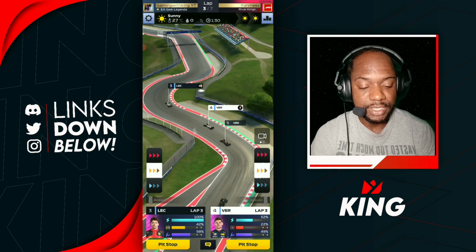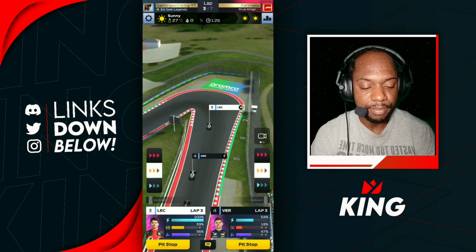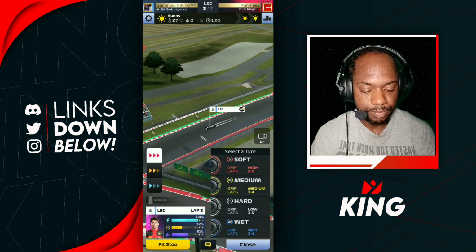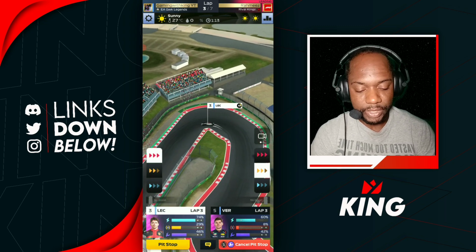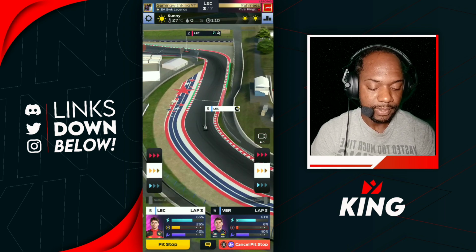Now, because he's on the softer compound, it's a lot easier to do. If you're on the medium compound tires, let's see if we could boost up and go catch up to the rival Leclerc, who's on the hard compound. We're going to go to pit with Verstappen for a first set of softs. We are not really necessarily trying to win this race. I just want to show you guys the overtaking.